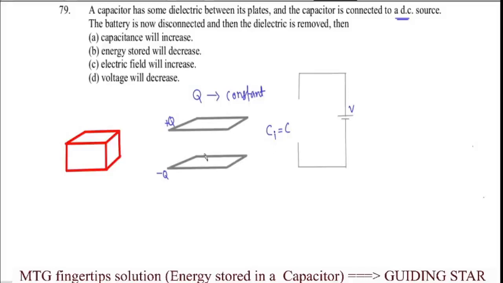Then what will be the capacitance when the material is removed, having dielectric constant K? Assume the material is having dielectric constant K. Then what will be the final capacitance right now over here? That means it will decrease by K times. Clear? So this capacitance, जो पहले से था, वो अभी डिक्रीज होगा. क्लियर? तो अगर कैपेसिटेंस यहाँ पे डिक्रीज हो रहा है, देन चार्ज तो यहाँ पे कांस्टेंट रहेगा, इसमें कोई चेंजेस नहीं आएगा.